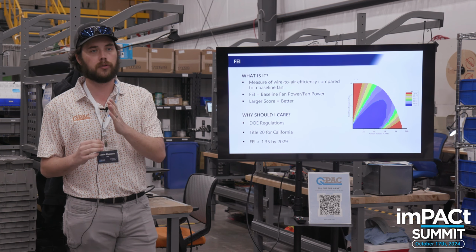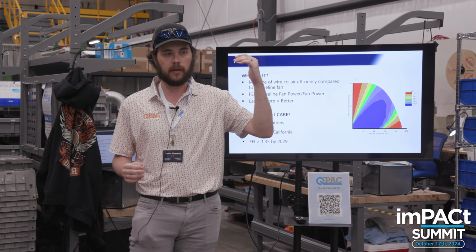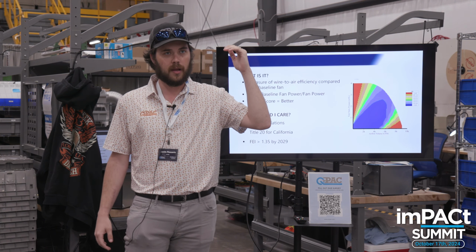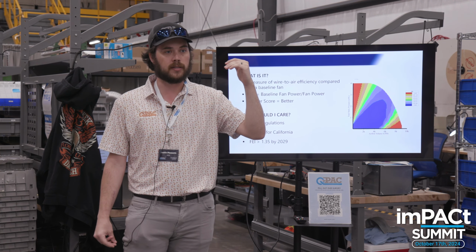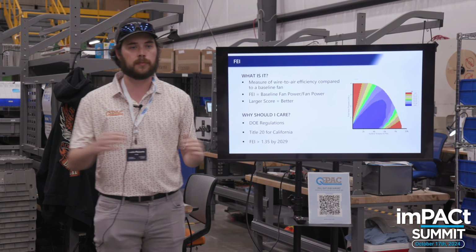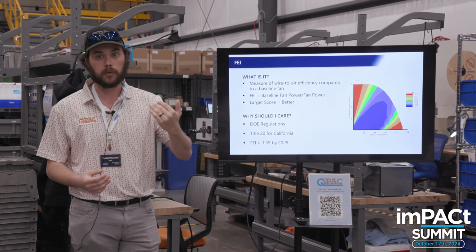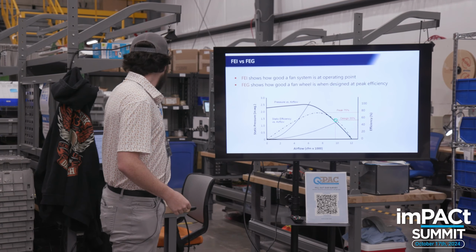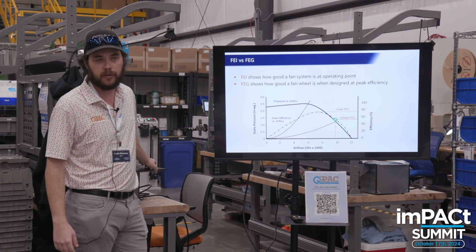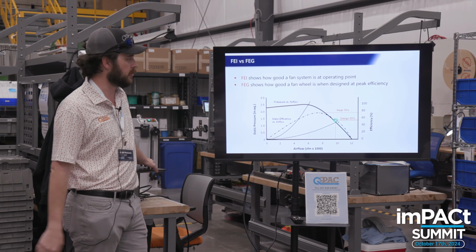It's an exponential relationship between the duty of that motor. So if you're running at 100%, it might last 1 year. I'm just making numbers up right now. Then at 90%, it would last more than double that, and at 80% it'll last like 4 or 5 times that. It's exponential as you turn down off that 90% load. So again, FEI shows how good a fan system is at the operating point, and FEG just shows you how good it could be. That's why we've shifted from one to the other.